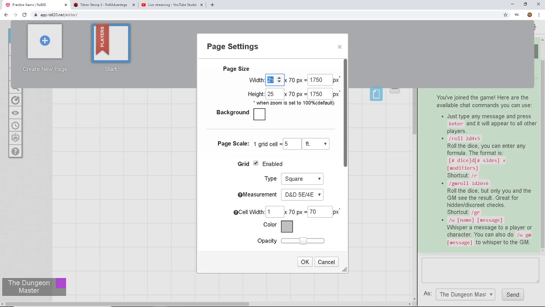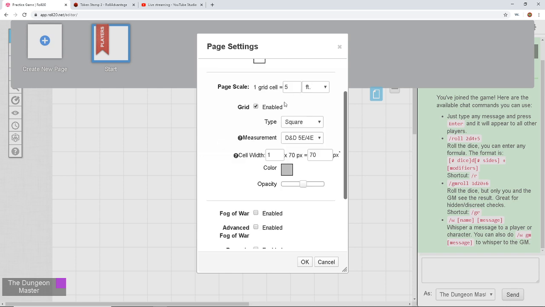I go ahead and make that 50 by 50 for now. And then I set my grid to 2.5 feet and half a cell wide.